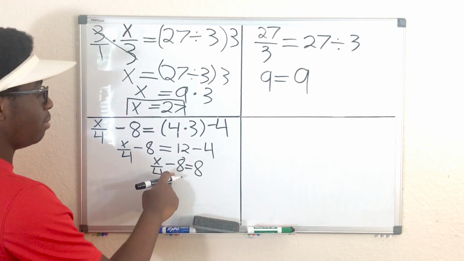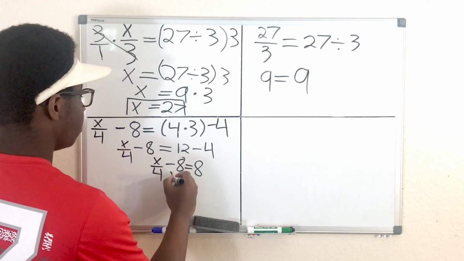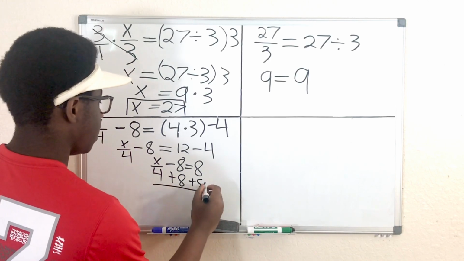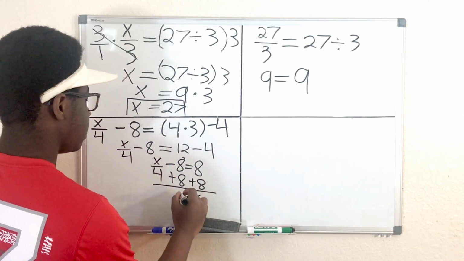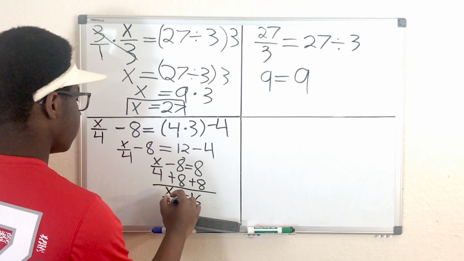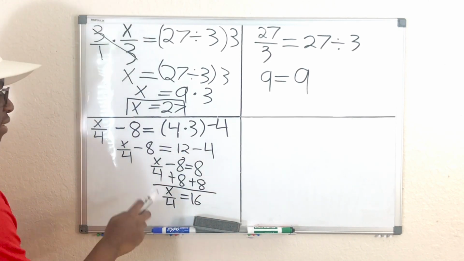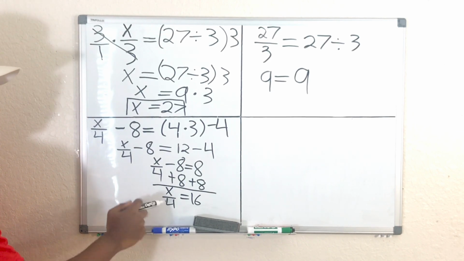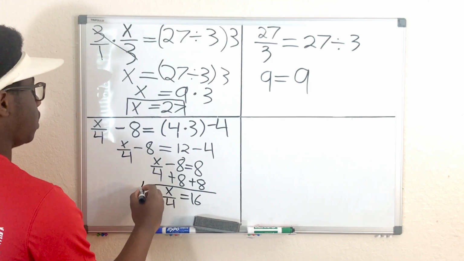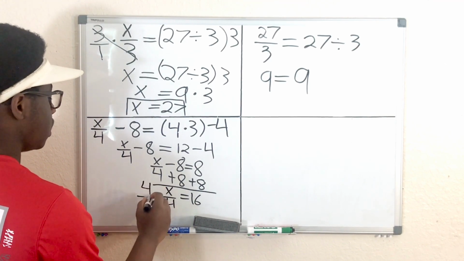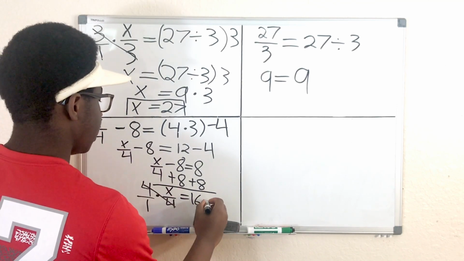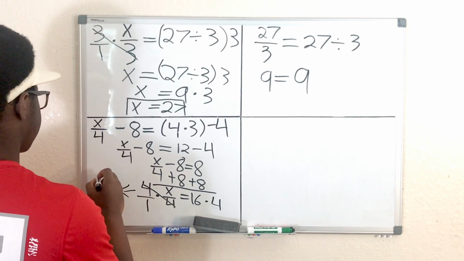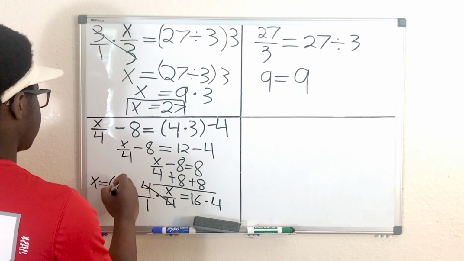So now we have minus 8. We can do the reciprocal, which is the opposite. Add 8 to both sides. Now we're left with 16 is going to be equal to X over 4. So now that we have X over 4, remember, all we have to do is find the opposite of divided by 4, which is going to be multiplied by 4. Now we put 4 over 1. So these cancel out. Multiply this by 4. Now we have, let's bring our work here. We get X is equal to 64.